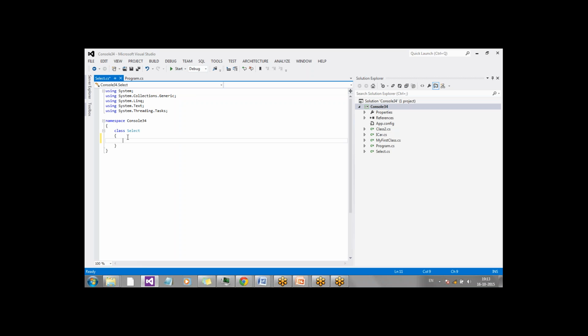So let's create some method here. Public void Decision of, int x.